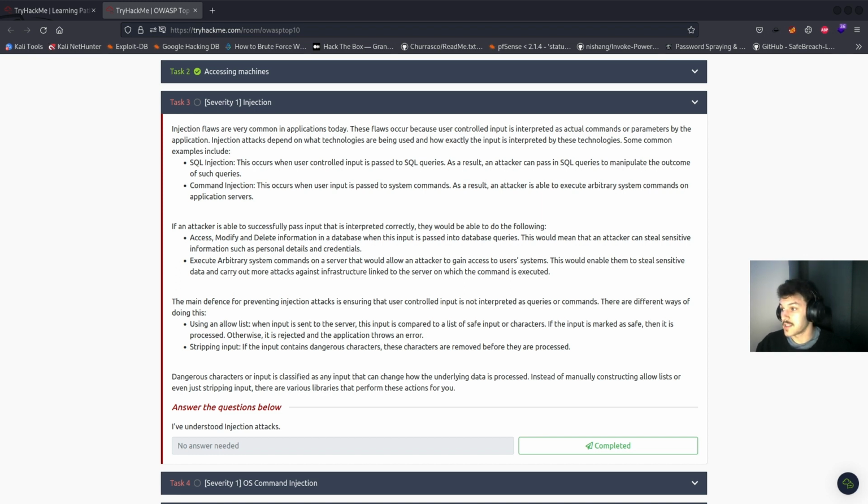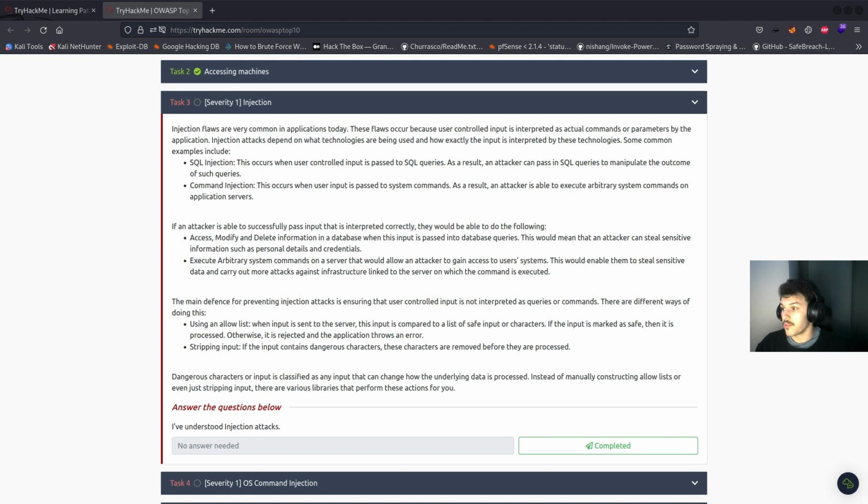This would mean that an attacker can steal sensitive information such as personal details and credentials. They could also execute arbitrary system commands on a server that would allow an attacker to gain access to user systems. This would enable them to steal sensitive data and carry out more attacks against infrastructure linked to the server on which the command is executed.